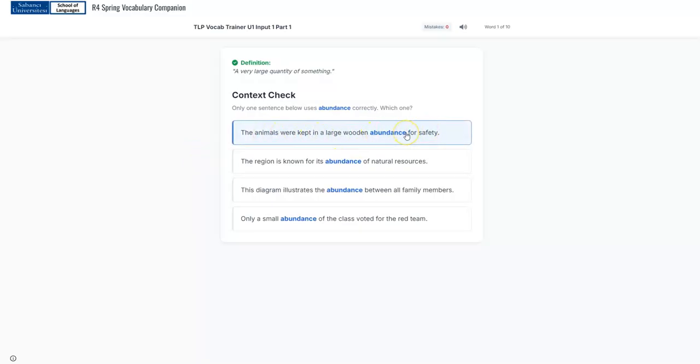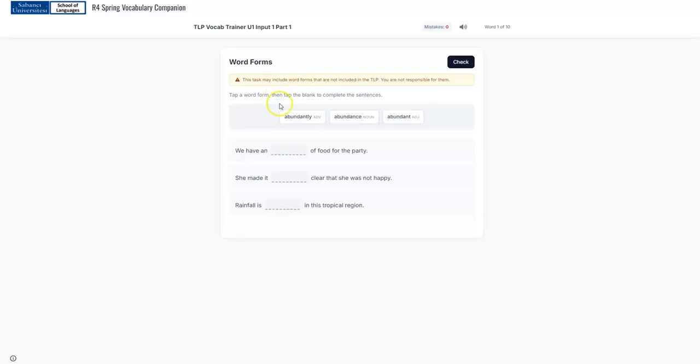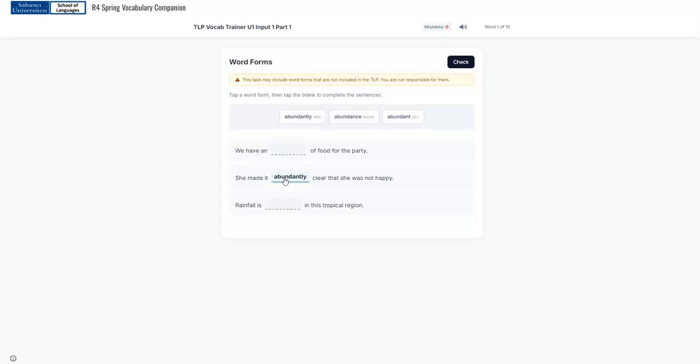Obviously, this does not reflect the meaning of the word abundance, but this one, the region is known for its abundance of natural resources, is the correct answer. And finally, you got the word forms: abundantly, abundance, and abundant. You're required to tap these words and click on the correct blank, and then you check it and get some feedback.